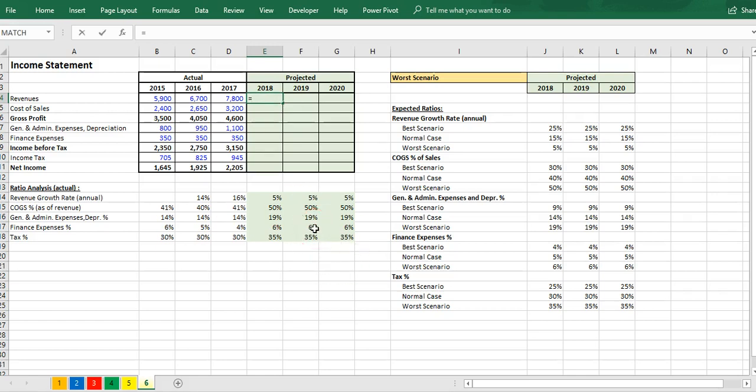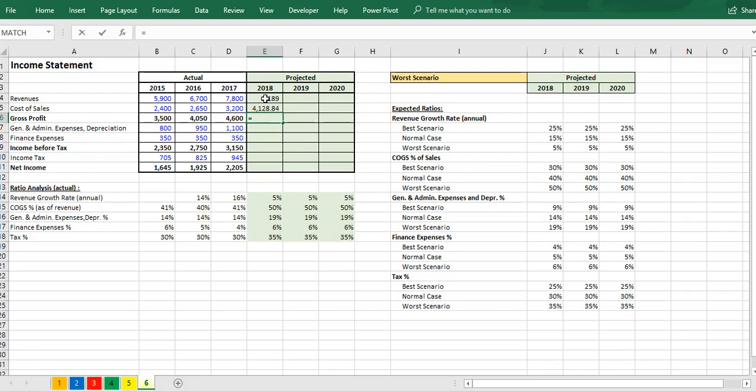So the revenue for 2018 will equal revenue for 2017 multiplied by 1 plus the growth ratio. And the cost of sales will equal this revenue multiplied by this ratio over here.